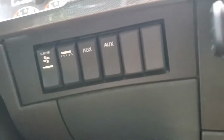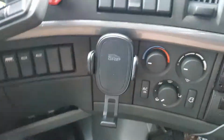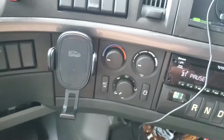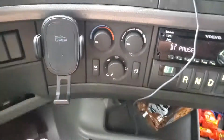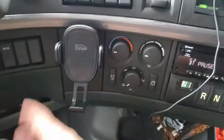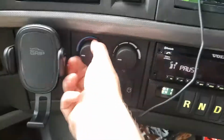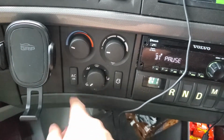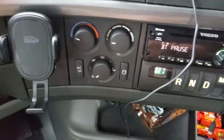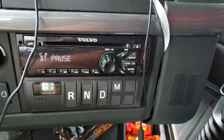I'll wire up to some chicken lights I'm going to get outside. I got my handy dandy cell phone charger that is kind of taking a crap on me. I just haven't taken it down yet, which kind of sucks, but whatever. Temperature control, cold, hot, fan speed, where you want it to blow, AC on, cabin recirc, and then it's your stereo.